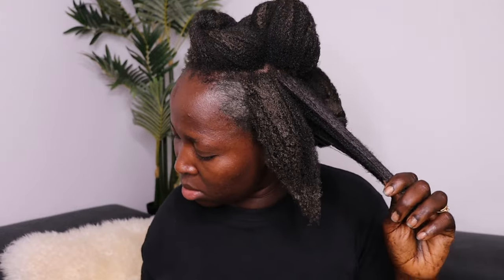Then I will now go into the front section of my hair. As you can see, we now add it right now. I add it to the tip of my hair before I now add it to the root of my hair. I'll now work it down the rest of my hair like so. Lovelies, please don't forget the root of your hair. If you are having gray hair, just apply this, allow it to saturate really well. So right now I'm just working it down to the rest of my hair in that section, as you can see me doing. So lovely.